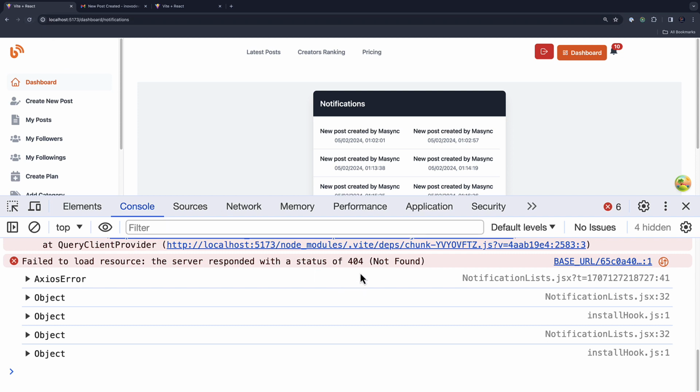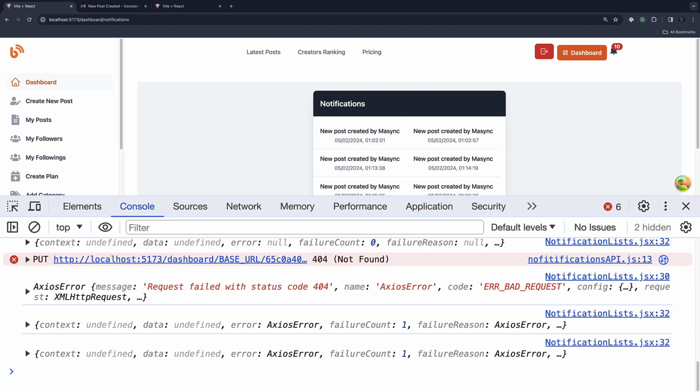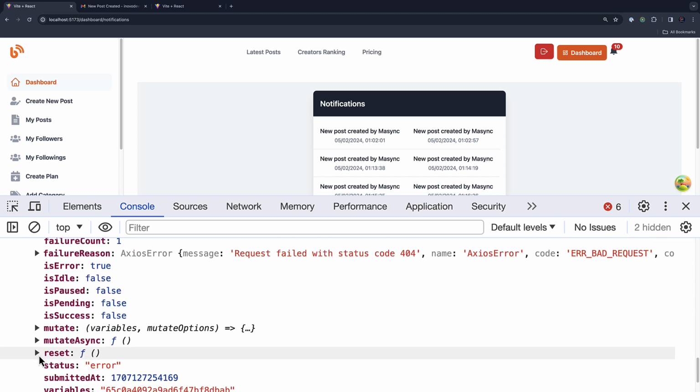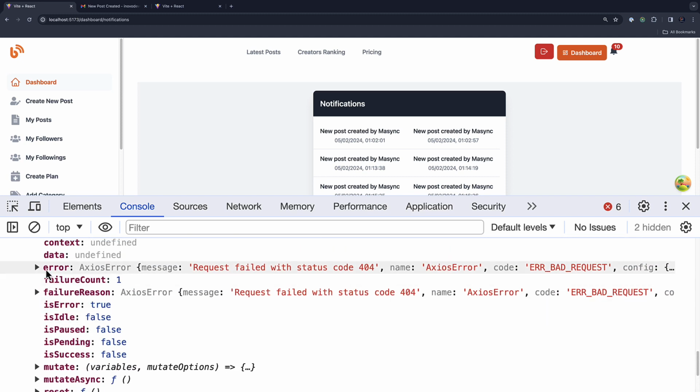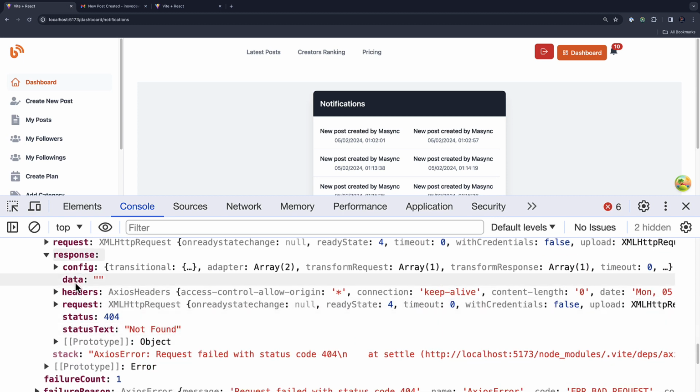I think 404 not found. The API is not found. Let's try the error. Yeah, we got 404. That is the not found, which is this.